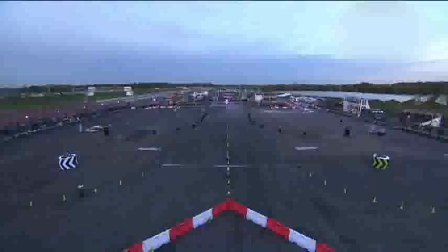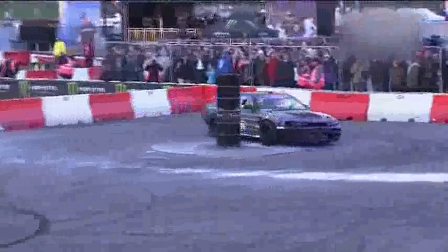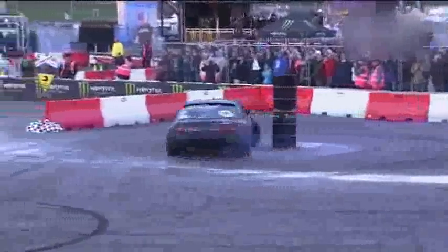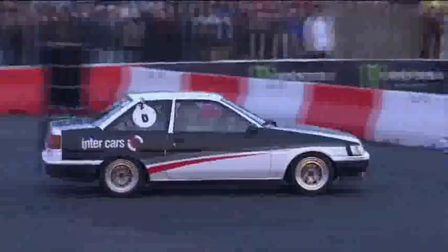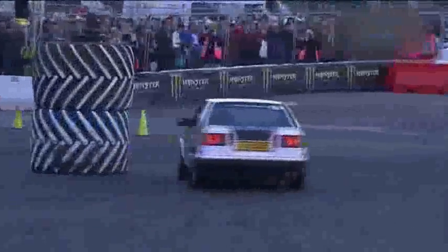Will he? All right, so Woodham looks like he is a little quicker out of the checkered flag barrel. 0.02 seconds separate them. You don't want to see a penalty. This is when you don't want to mess up. One of the tightest battles we've seen so far. The winner goes to the finals and goes against Danny Cross. Who's it going to be? The loser goes against Adam Elder.